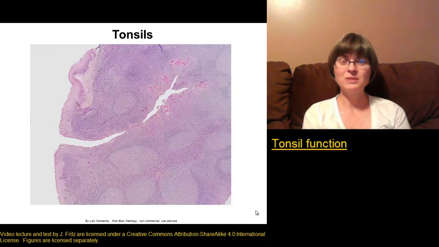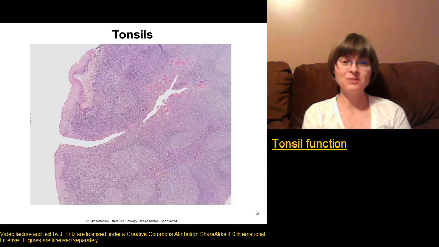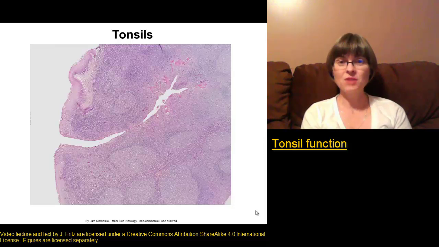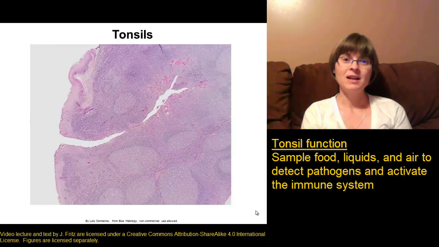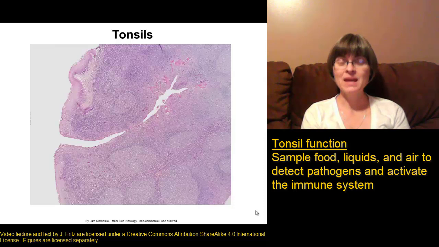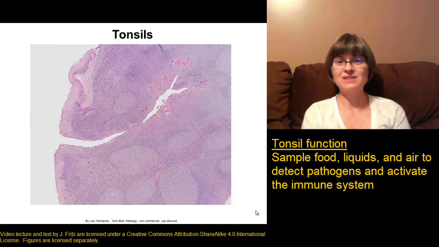To consider the function of tonsils, we need to think about where they're found — at the base of the tongue, the back of the oral cavity, and the back of the nasal cavity. While it might seem they filter debris and pathogens from air we breathe or food we eat, the tonsils aren't actually placed to filter all of that material. Instead, the tonsils sample that material — they look at what's in the air you breathe, the liquids you drink, and the food you eat, looking for things that are likely dangerous. If they find them, they activate the immune system so it's ready to fight. They're like sentries, keeping watch and alerting the immune system if they see anything that doesn't belong.